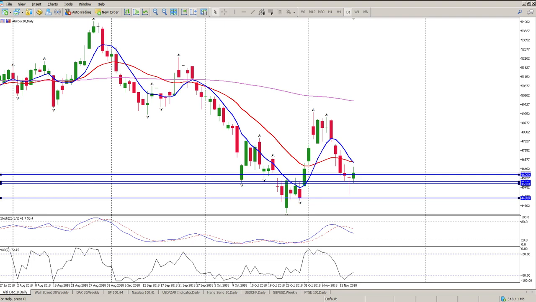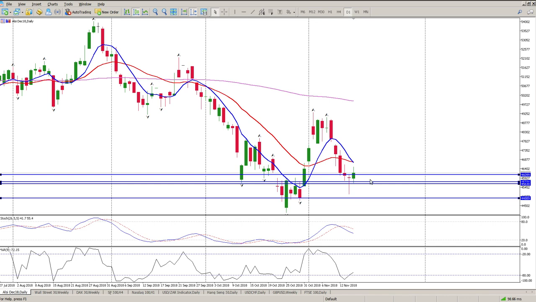So I've left the levels that I drew in yesterday on the chart, and you can see on the daily that we pulled back straight into the zone and rallied off it. Now, the daily bar that was formed is still not really a nice confirmation bar, but it is green, and we did have this pin bar here. So there is a potential that we have reached a bottom.